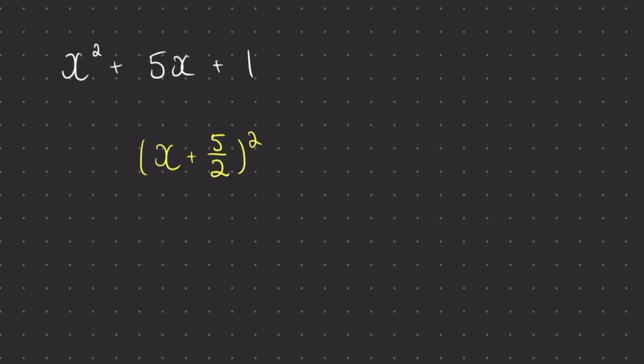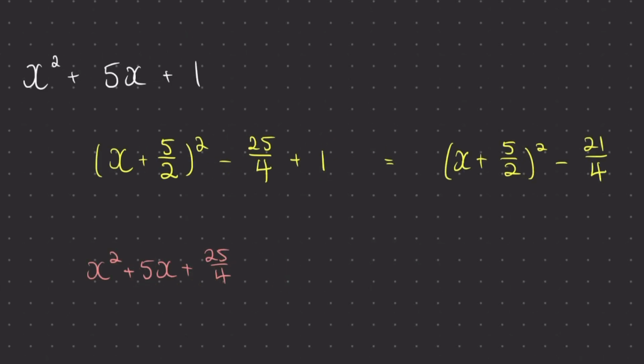Then I need to open this bracket out, expand it, and find what is the extra constant that I need to get rid of. In this case, expanding the bracket would give x squared plus 5x plus 25 over 4. We can see that the extra constant is this 25 over 4, so I need to subtract that away from my bracket in order for it to equal x squared plus 5x. Now the next step is to bring down the extra constant in the question initially, so that plus 1 there. Now it's time to simplify, and I get this as my final answer, with the final constant simplifying to minus 21 over 4.